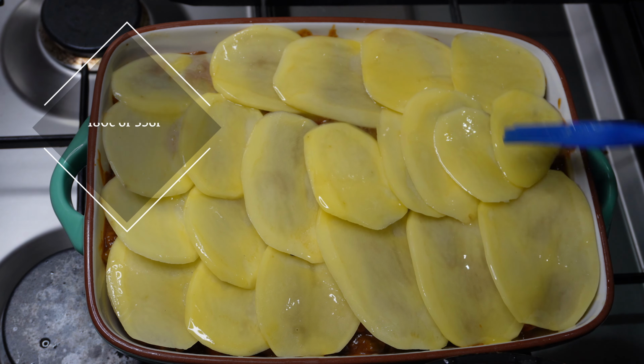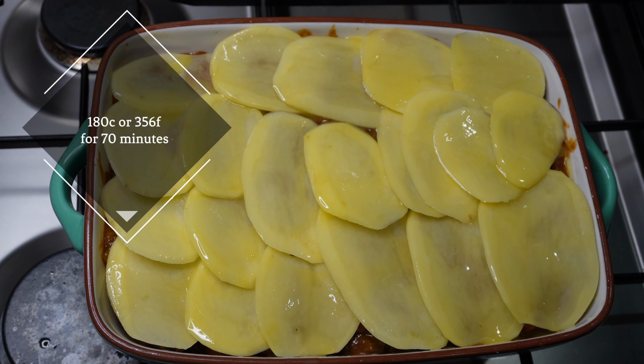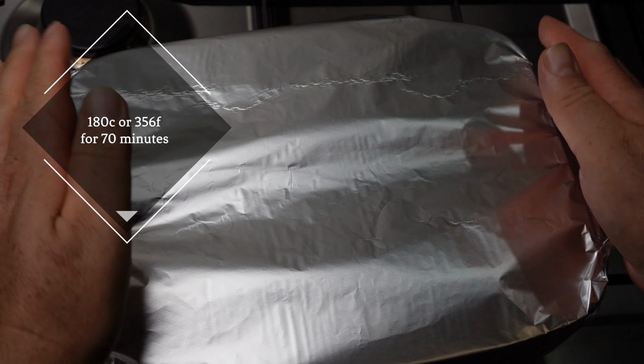Okay, looking good. Time to brush it down with butter and get it in the oven. If you've got a lid, pop a lid on it. Otherwise, get some foil and put some foil on, but make sure the aluminium foil doesn't touch anything. Have it sitting up if you can.